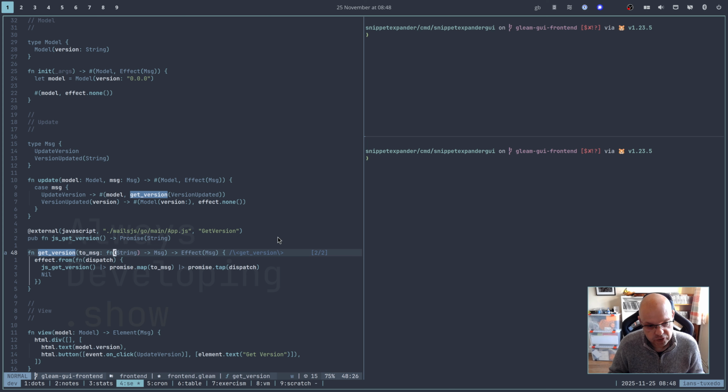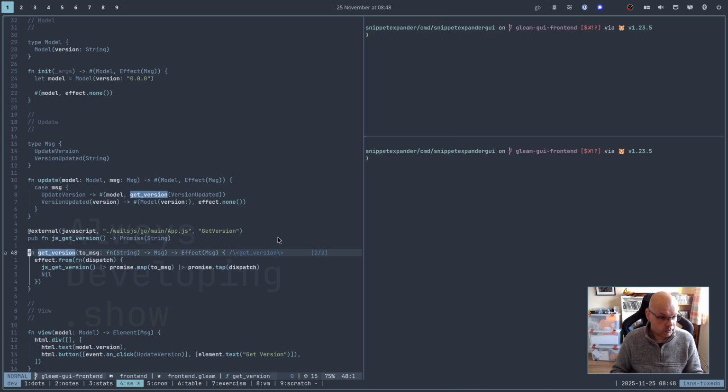And then this is where the tricky bits come in. I need to hook into the backend to get that version from the Go side of things where the version is set. This is just test code. This is not something that I'd actually be using really, I think. I would actually be calling another function for like get items or add a snippet, that kind of stuff, or ping, which I probably should have used actually. But anyway, for this test.